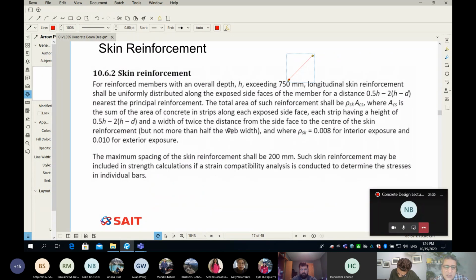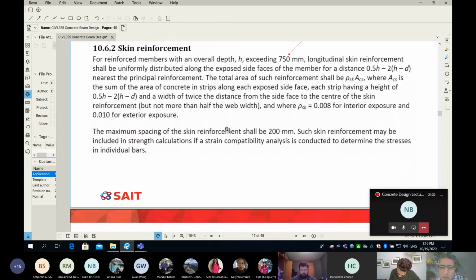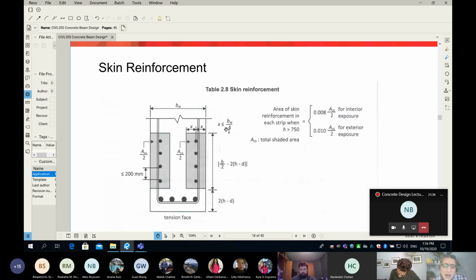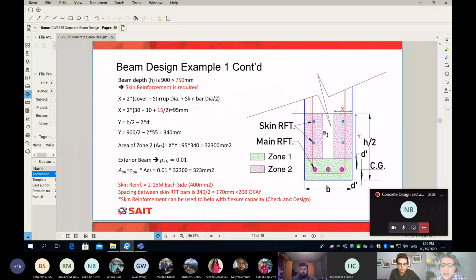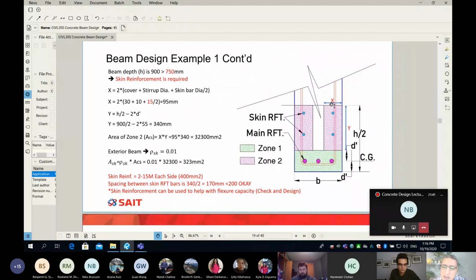This is kind of hard to read, so I'll maybe switch back to it whenever required, but really this is what you have to do. What we do here, guys, is simply figure out the area in magenta, or the shaded area. So how can I find the shaded area?